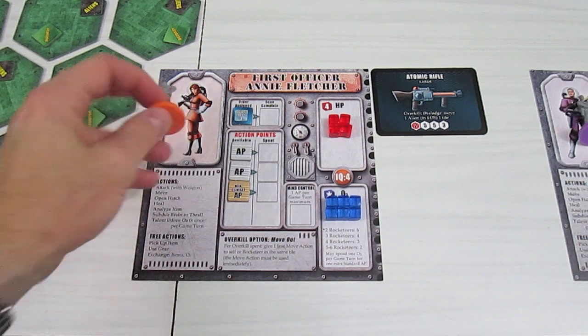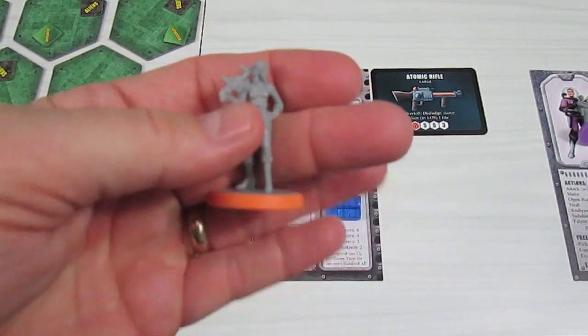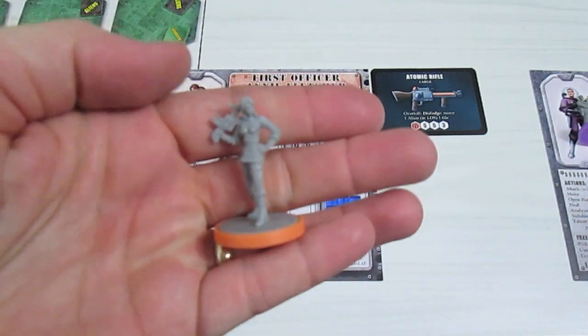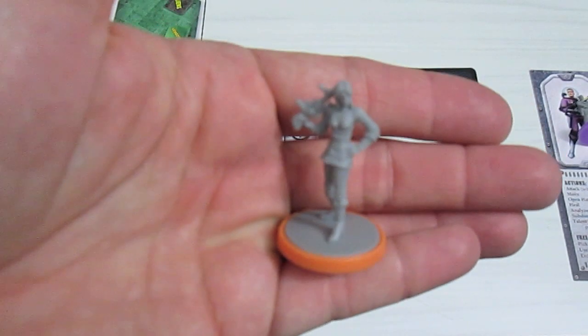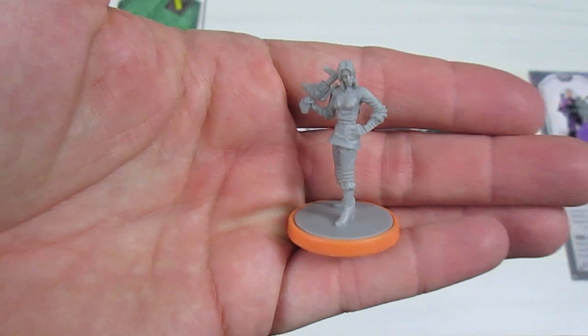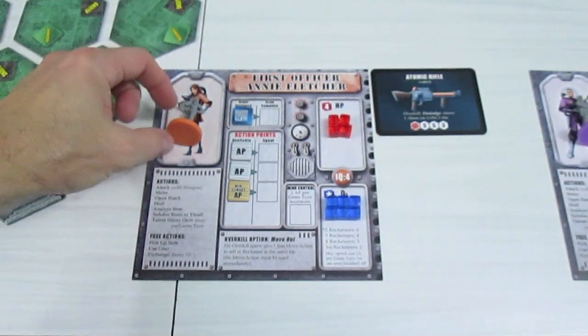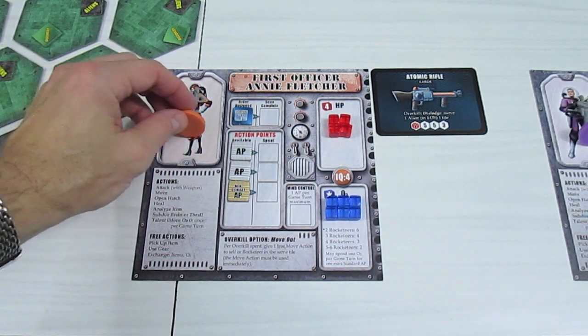All right, so the miniature, in this game they come with little plastic bases, and of course she's the orange color, so she has the orange plastic base. Again, the miniatures are very nice. If you're into painting, these would be pretty awesome minis to paint. Of course, I'm not into painting. My eyesight's not as good anymore to do that.